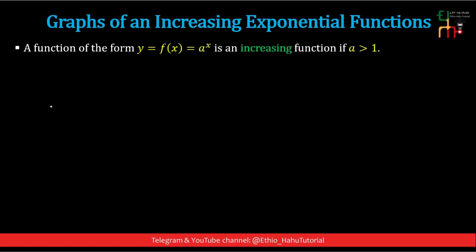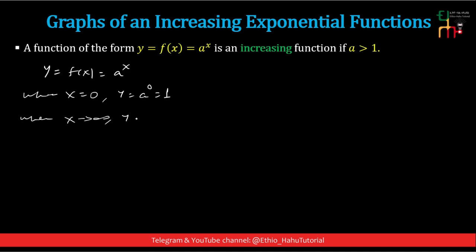To see that, y is equal to f of x is equal to a to the power of x. When x is equal to 0, y is equal to a to the power of 0 is equal to 1. When x approaches positive infinity, y approaches positive infinity. When x approaches negative infinity, y approaches 0.